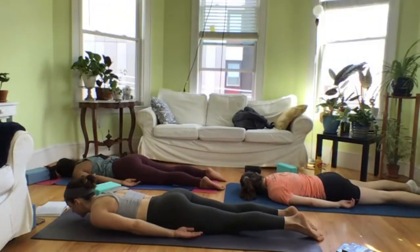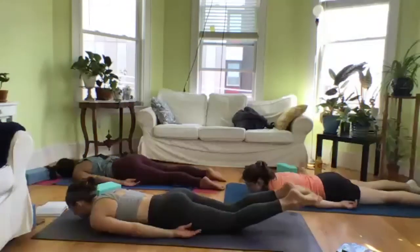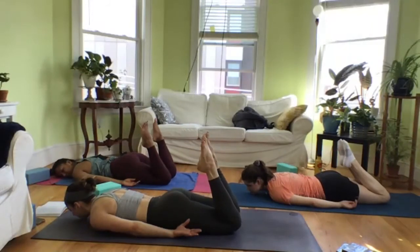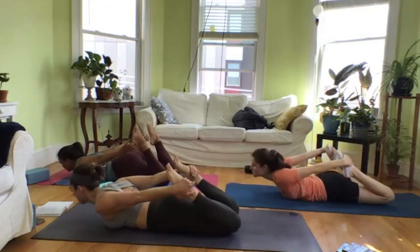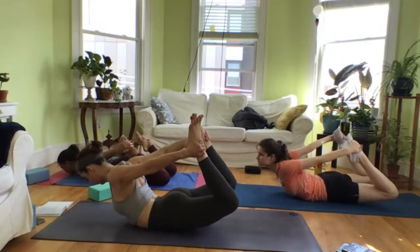All right, one more. Reach your hands to the back of the mat. This time, bend the knees. So see if you can bring your heels in to touch your butt. Reach the hands back, lift your chest up, grab the ankles both at once. And then once you got them, kick. Kick into your hands, lift the chest. Bow pose.